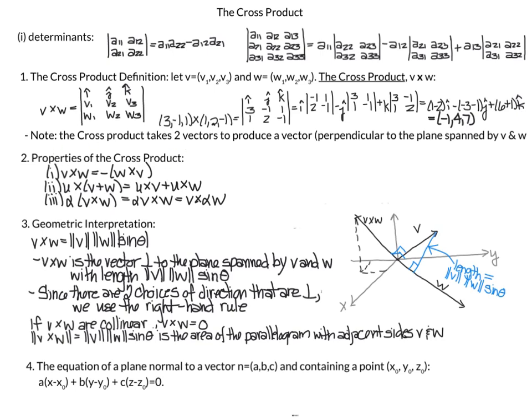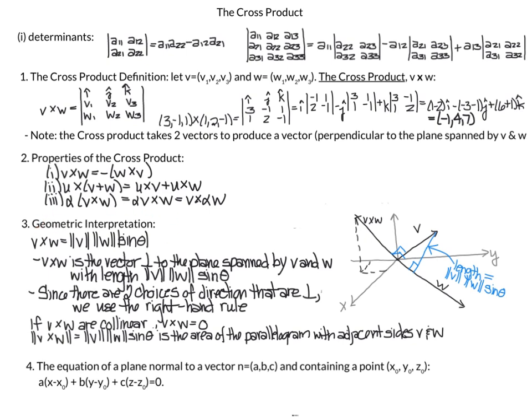Now the properties of the cross product. They don't commute. So V cross W is not equal to W cross V, but it is equal to negative W cross V. And this negative, we'll talk about it when we discuss the right-hand rule; it just points in the other direction. Then we have a distribution law and another distribution law with a scalar alpha. Here, the u, v, and w are all vectors, and alpha are scalars. My Greek letters tend to be scalars, and my u's, v's, and w's tend to be vectors.